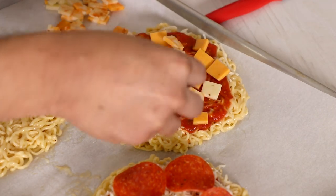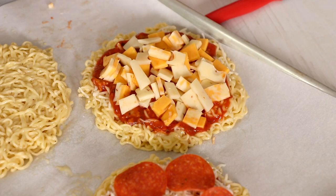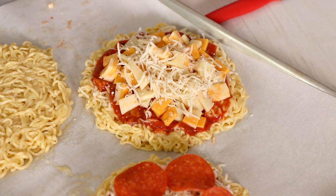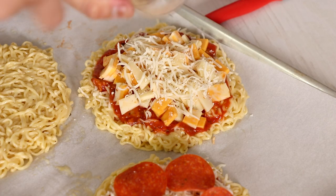Put it all everywhere. Oh my god, I hope you stay in the middle and don't just drip down the side. I still want a crust, okay? Oh, this is lovely. Lovely. Super lovely. And black pepper.